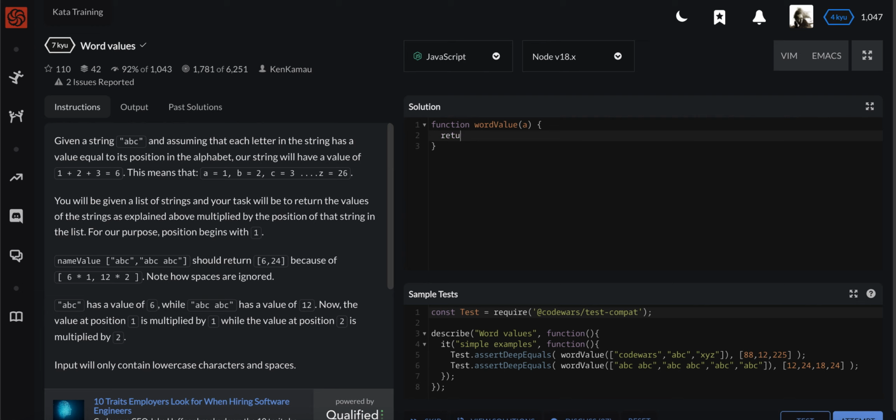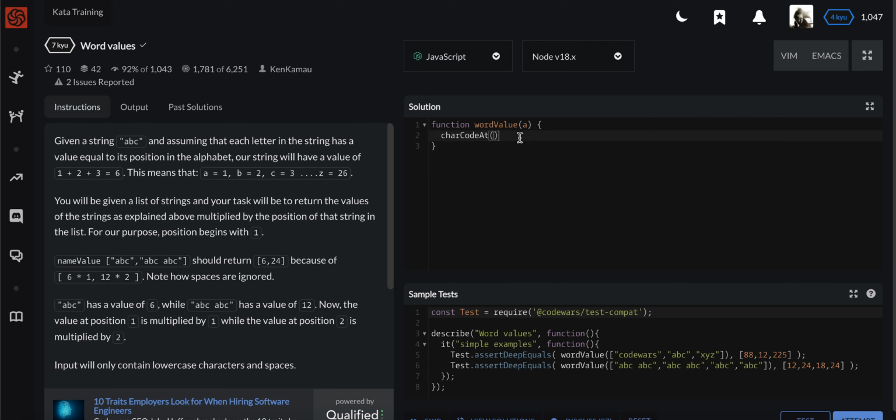So let's start by figuring out how we're going to find the value of each letter in each string before we get too into the weeds of going through everything in the array. One way that we can do that is by using the built-in function of finding the character code for each letter or character in JavaScript.